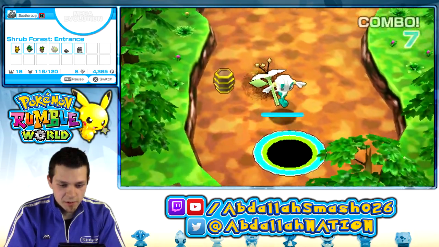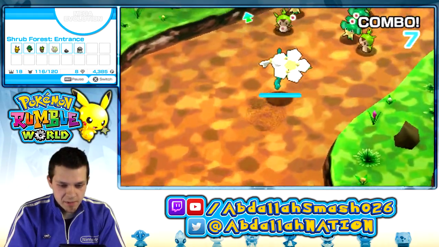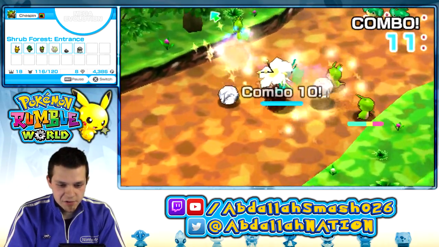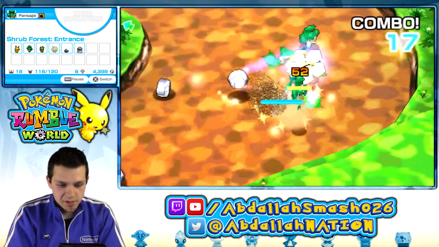There we go. Okay, not bad. We just got to make it all the way to the boss. I don't really care about anyone else, because there's not going to be a stray Quilladin floating around. Kill these monkeys.